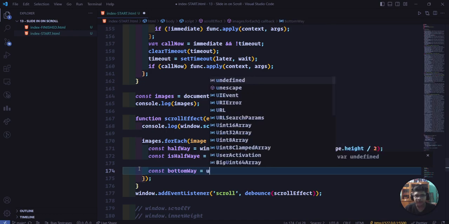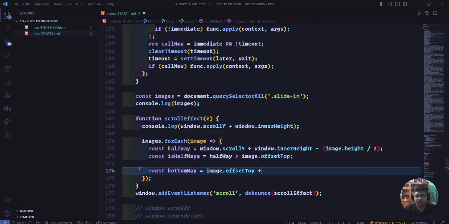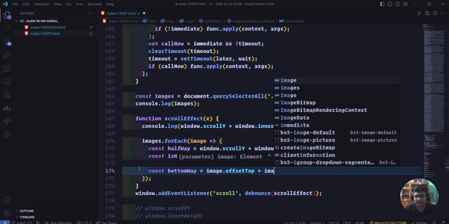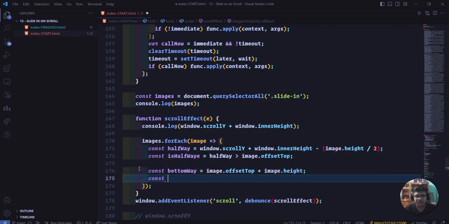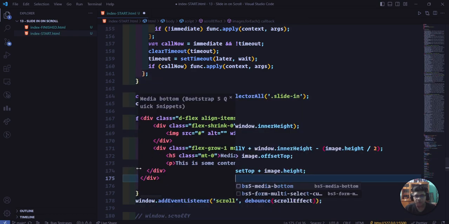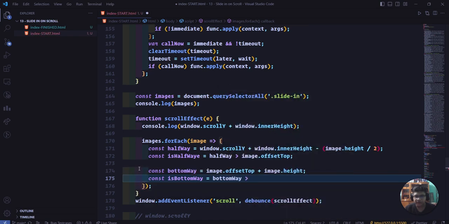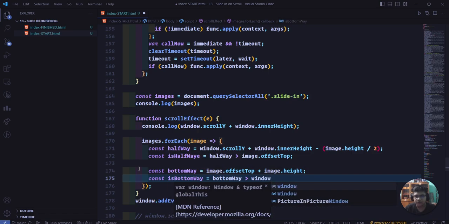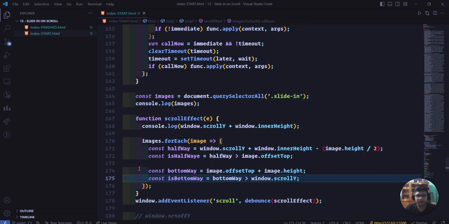For bottom way I will add image dot offsetTop plus image dot height, and check is bottom way greater than our window dot scrollY, then this is actually the correct position.